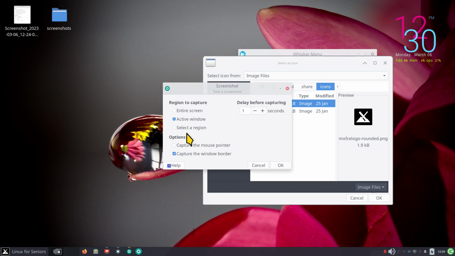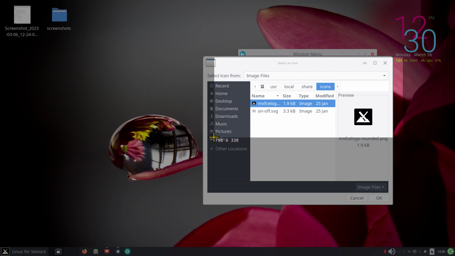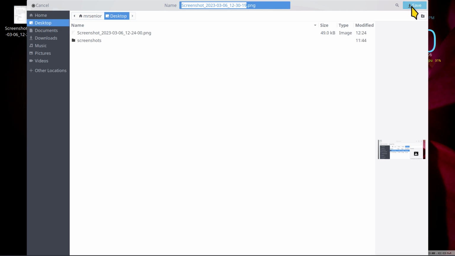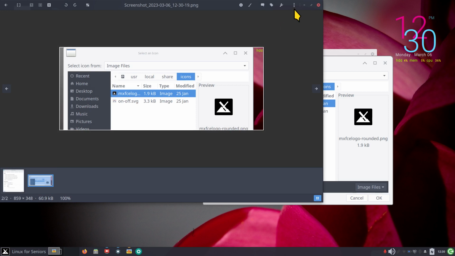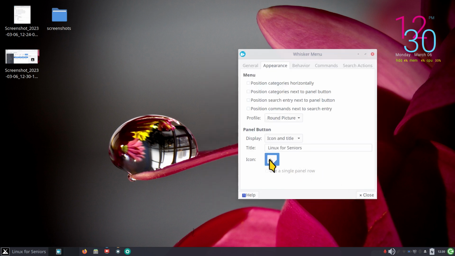So in this case, I'm going to use select region and hit OK. And your screen will turn slightly dark and you just grab any spot on the screen. In this case, I'm going to just do that. So I know what that screenshot's like. And then hit save and hit save. So now when I open the screenshot up, I can clearly see that path before I started playing. It's just advisable, folks. And then after you make all your screenshots, you can, of course, move this folder somewhere in your home folder area or wherever you want to place it. But more importantly, now we're going to hit cancel, and I'm going to hit that all over again.